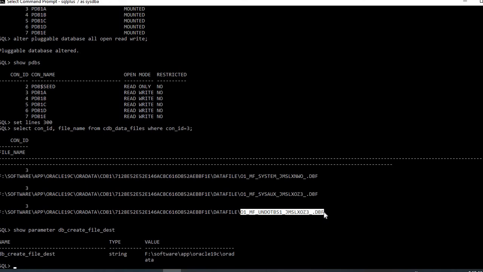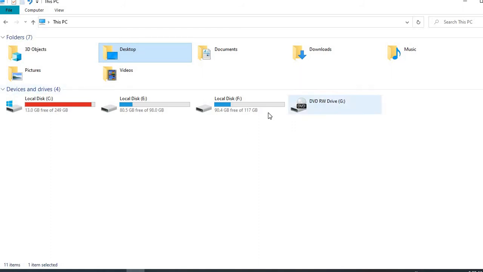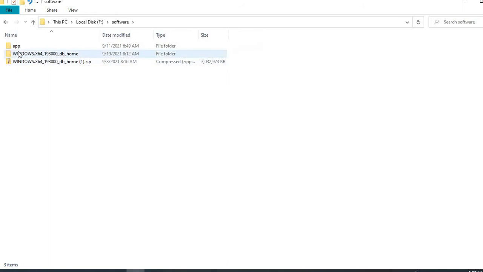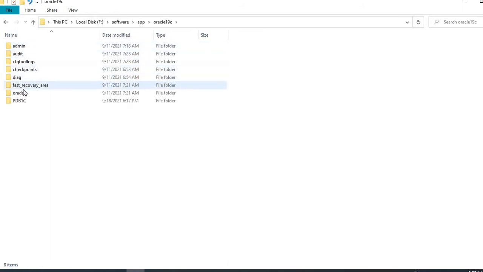and then creates the file with the Oracle managed file naming format. Now let's say I want to create one new PDB called PDB1F, but I don't want to store it in this location. I want to store it maybe under Ora data, PDB1F. For example, if you go here, F software app Oracle 19c Ora data.